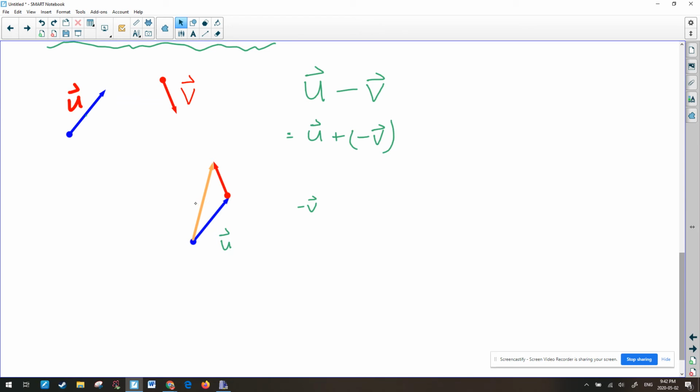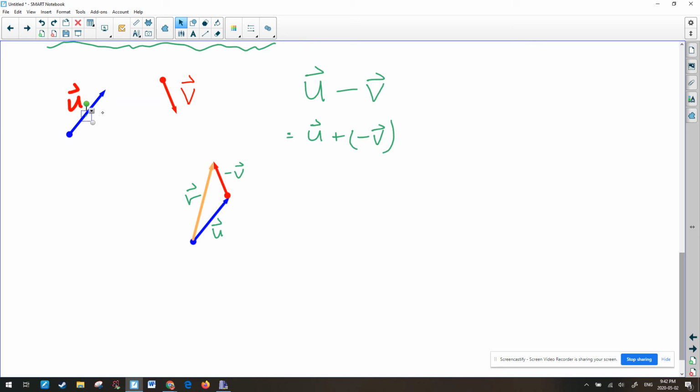So this is the resultant vector. That is the result of u minus v, or u plus negative v. So I'm going to put these closer so that it's obvious what's going on here. Now, there's one way we can do this. It is not the only way that we can do this. Another way that it can be done, although I almost have to look it up every time, I will always do it like this if I'm doing it geometrically. But here's another way we can do it.